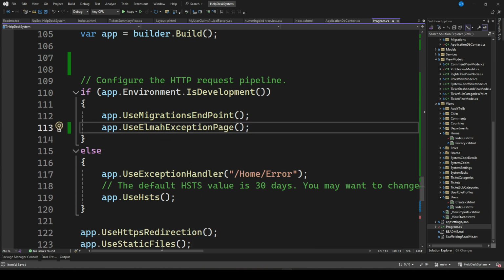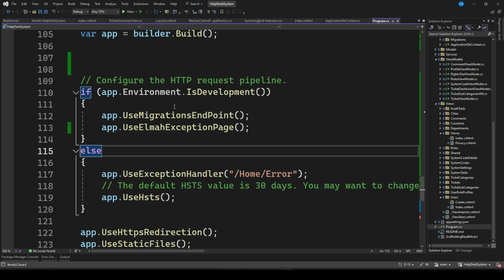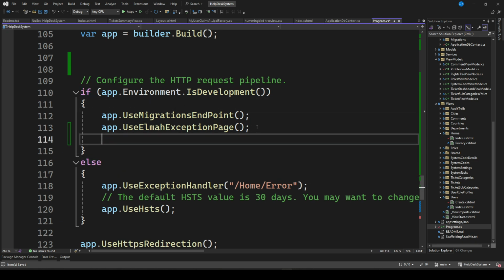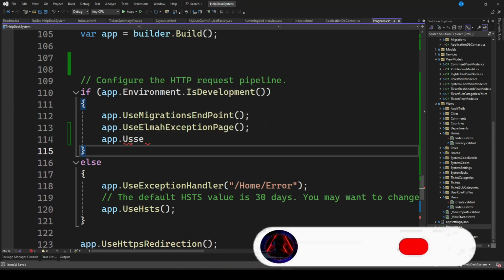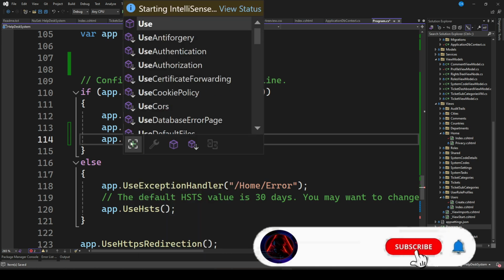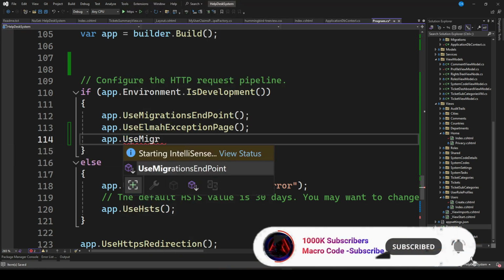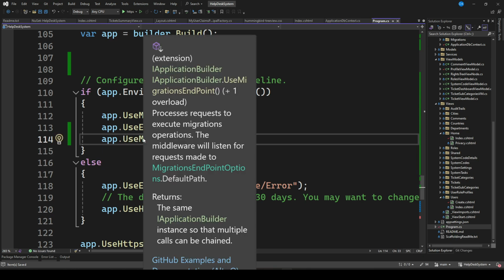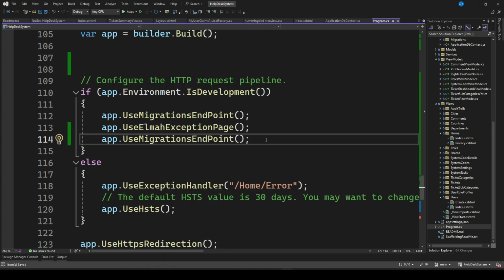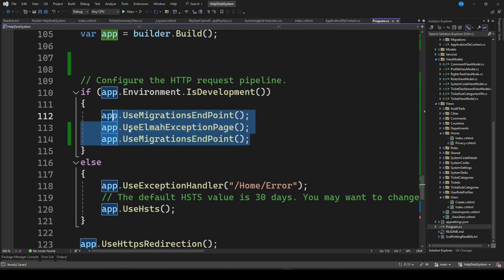Since we are under development, we can also say app.UseMigrationsEndPoint. This processes requests to execute migration operations. It will check if we have any pending migrations, and it will apply them.